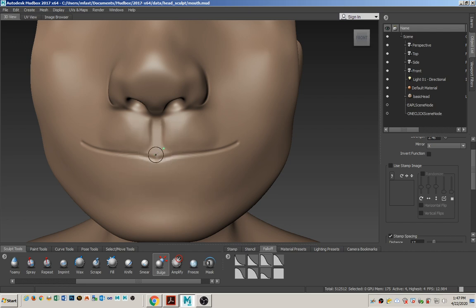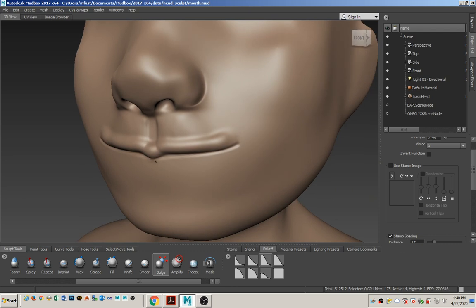Okay. So I'm just going to want to make sure I stay above the line. Take your time on this. Just going to make sure that that mask stays above the line that I just sculpted in. I'm going to go all the way out to the corner, build up a nice mass for the upper lip. Okay, there we go. Okay, next I'm going to go ahead and use the flatten tool.